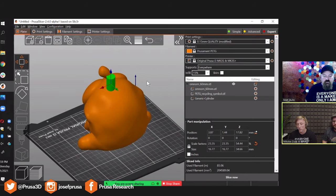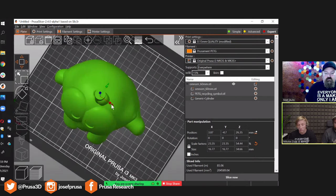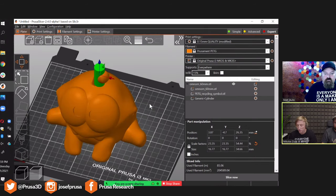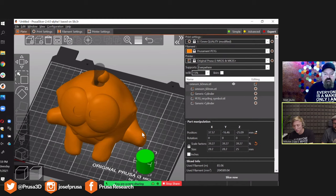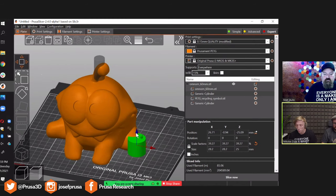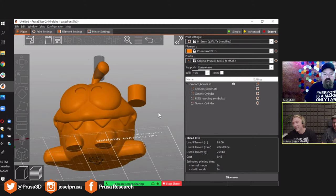You can lift modifiers and parts of the model up. They don't have to be on the build plate. It's just that some part of the model has to be touching the build plate to be printable. But you can lift individual parts up. That's what many people are asking, like, how do I lift things from the bed? If it's a part, you totally can just, boop, it's up. But this would fail. But you can, if you want to.